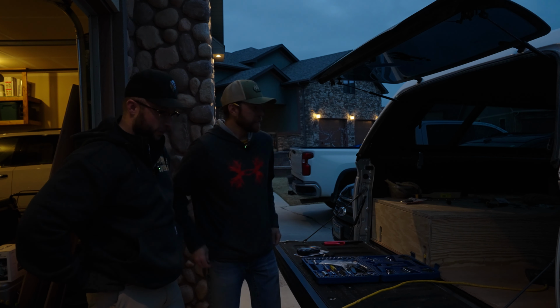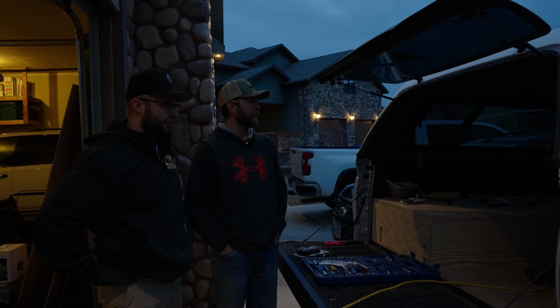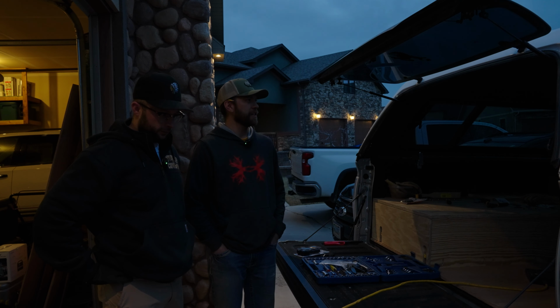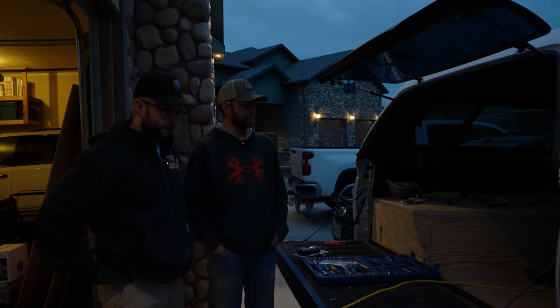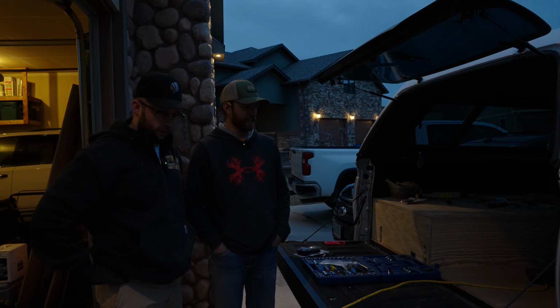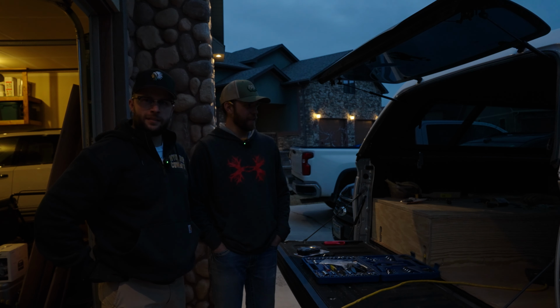So what are we doing? Where are we at? So what did we do today? We finished the box. We installed the diesel heater. Plumbed it in, and she's in there. Got the exhaust and the intake wired up, and then ran power from the battery to our sleeping area here. And what's next? And then we have to make power go.